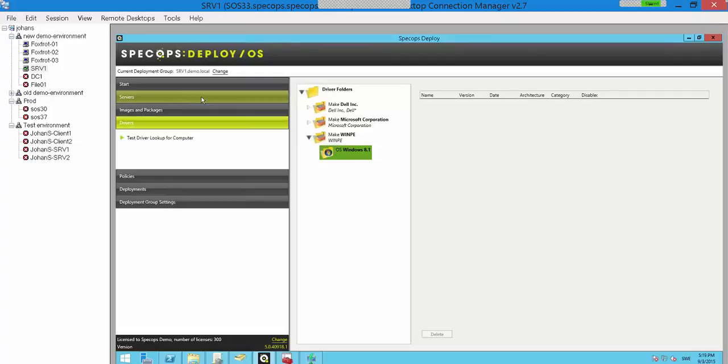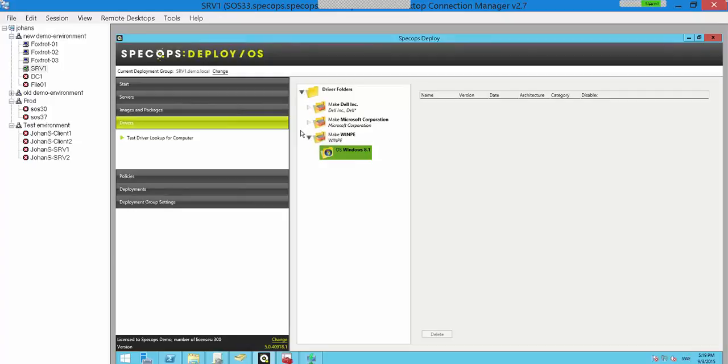A lot of times, a lot of my customers, Johan, say to me that, well, I'm deploying Windows 10, but when it reboots, an 8.1 screen comes up. That's because of the boot image. Hence why it's really nice that you could separate the drivers, use the 8.1 driver for the boot image, but then you could put your Windows 7 drivers under your make and model computer, so Windows will get the proper driver.